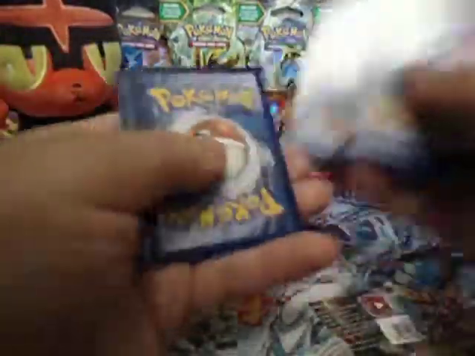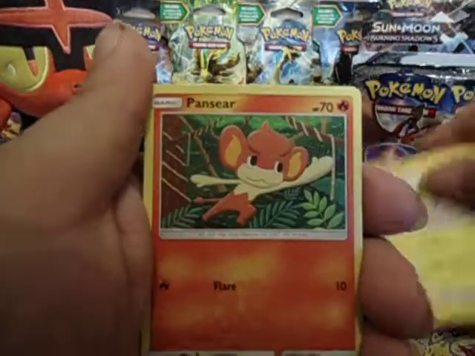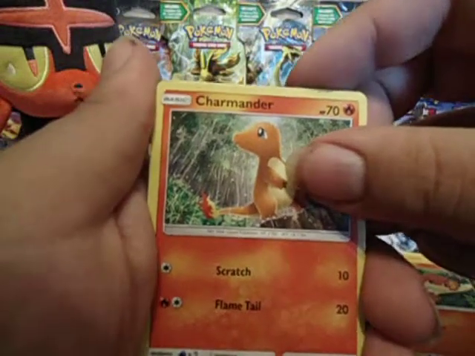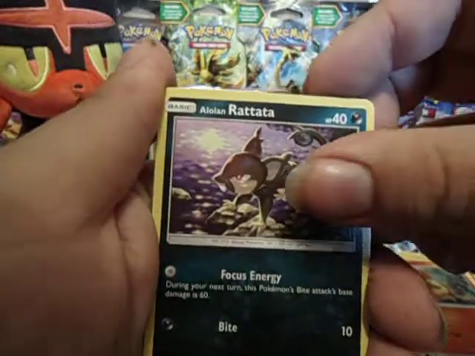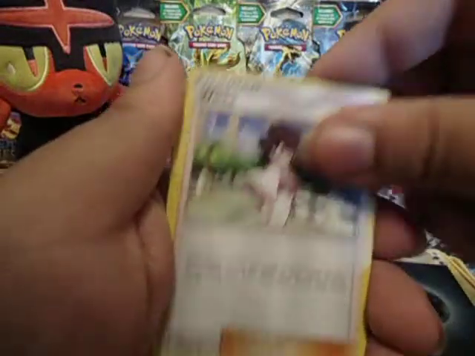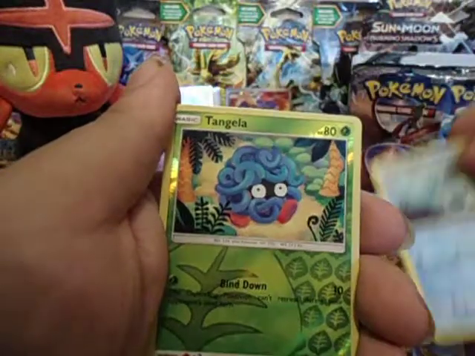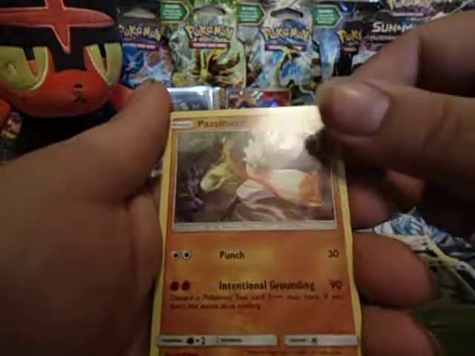Two, three, four, one, and two. We have a Pikachu. Panseer. Charmander. I think that's the first Charmander I've gotten so far. Out of all the packs opened, Alola Rattata, Porygon, Dark Energy, Wiki, Wobbuffet. Seadra, didn't have a brain fart that time. Versus a Tangela, and a Persimmon. Cool.